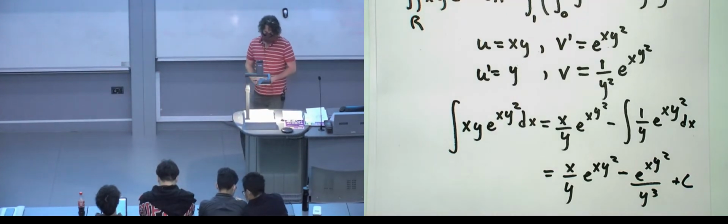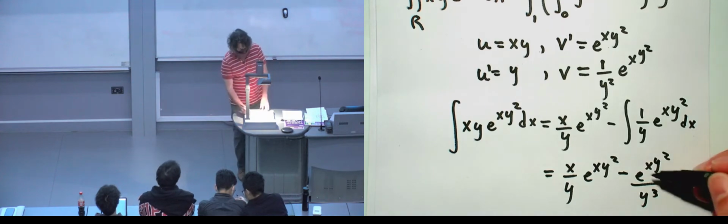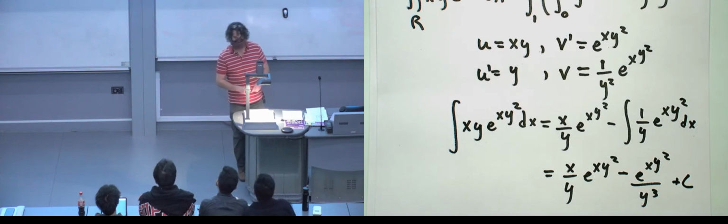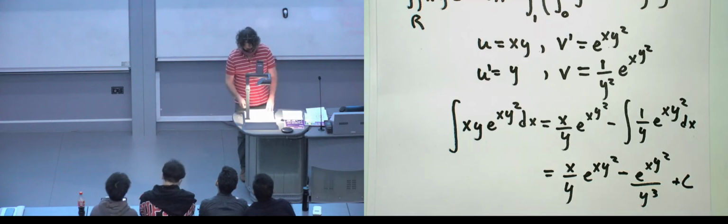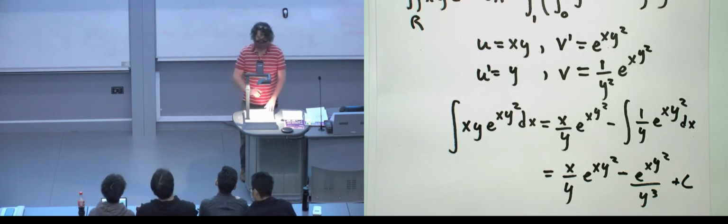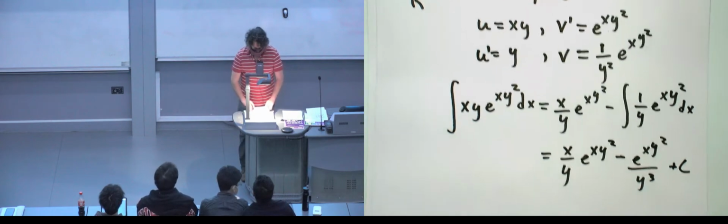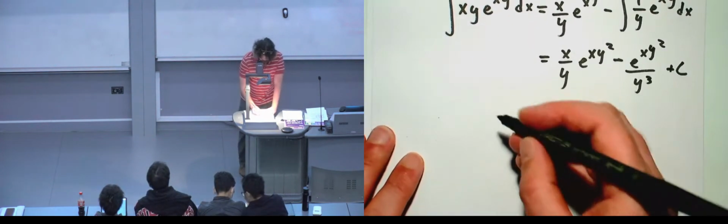All right, and then you would have to do the integral of this with respect to y after you've plugged in some values of x. And we can't find the integral of e to the y squared over y cubed. There's no way to do that. So that's why we can't do the x integral first. Let's try to do it the other way. Maybe you can try to do some more if you don't believe me, but it won't work. So let's do the other way.